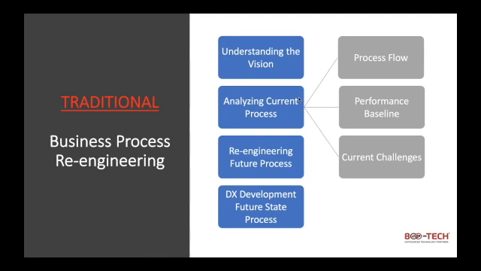And this is a critical component because when we do BPR, business process reengineering, one of the key components is also to mitigate against the current challenges, to make the space and the environment more efficient and more effective. And this is where we now have the re-engineering of the future process, where we've gathered all of this data and we're now taking each individual current process in the department and converting it into a future process where now all the current challenges are mitigated.